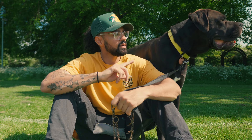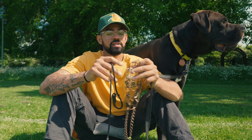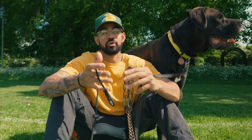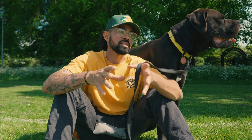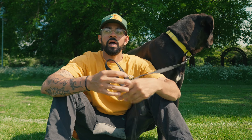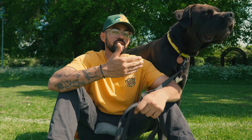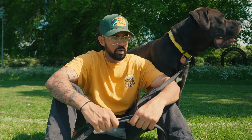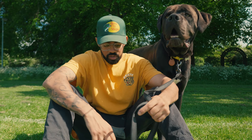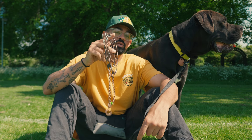It doesn't always depend on the type of dog you have — it's also the type of owner you are. These pieces of equipment give you different amounts of leverage and make the task at hand easier, so you'll be using less pressure with a prong than with a slip. If you're quite inexperienced or maybe not a very big person with a giant dog that's twice your size, you're probably going to want to use a prong collar. Even if you're just a normal dog owner and not a trainer, a prong collar is going to make training your dog a lot easier, especially when you know how to use it.